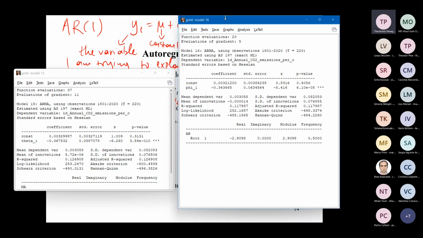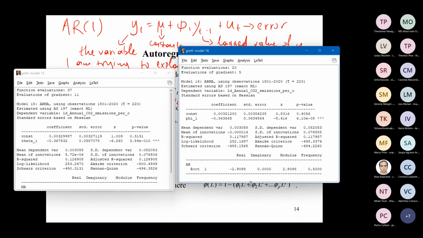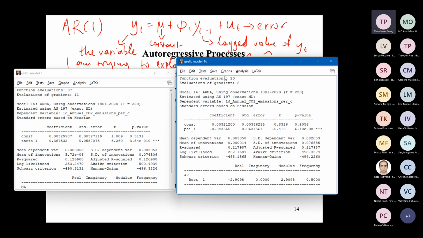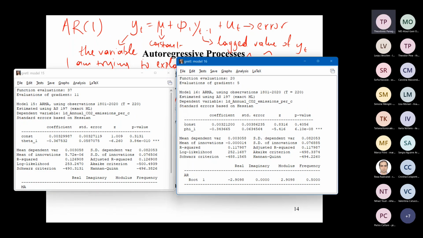So this is an autoregressive model. This is a moving average model. Okay, this is what you need to do in your project as well.